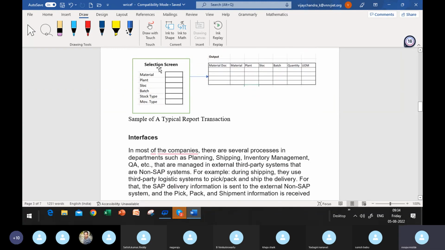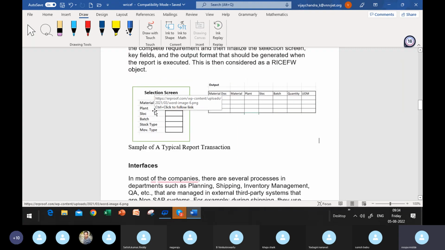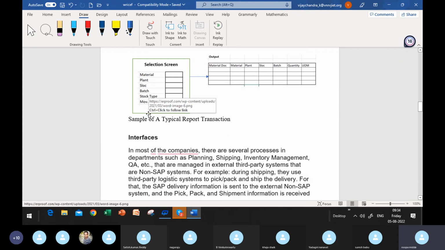So this will be the most in the costing, I think. Selection screen like this, but they want like this. This is in the row form. They want it in the column form. This we cannot do on our own. We need the help of an ABAPer. So then a report will be raised.